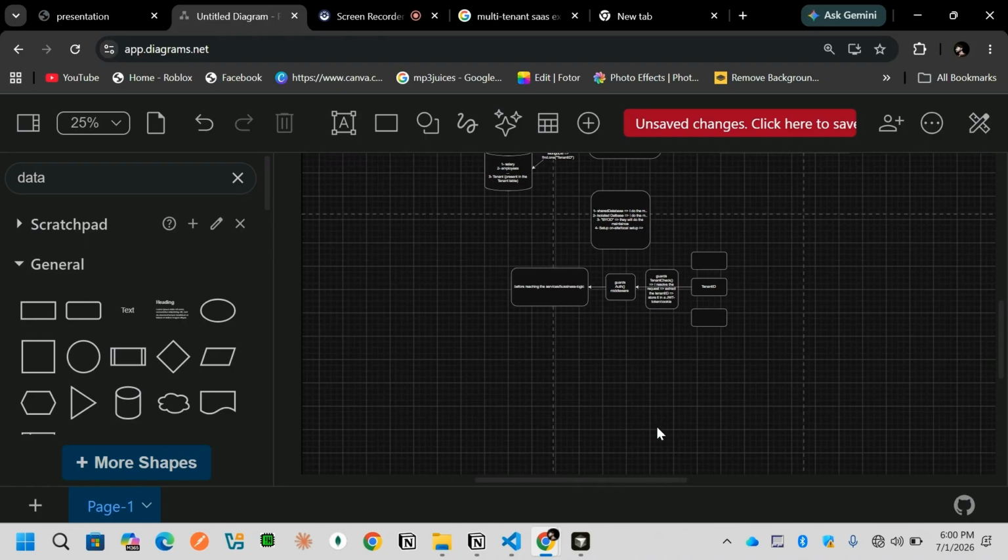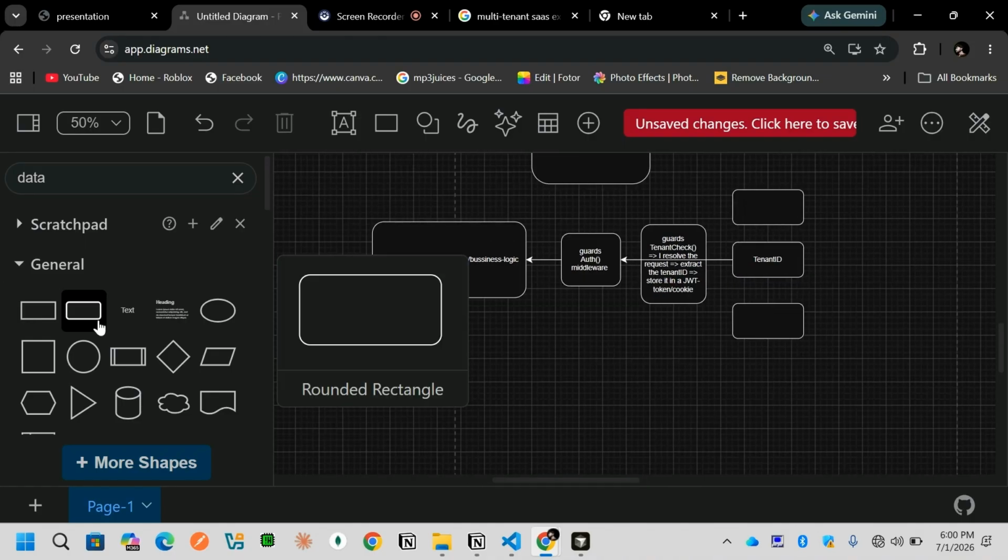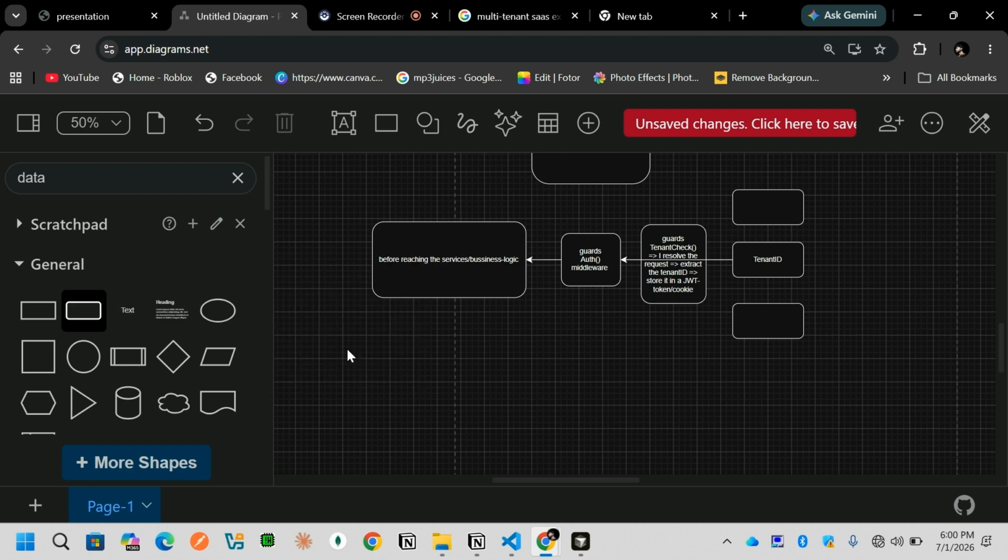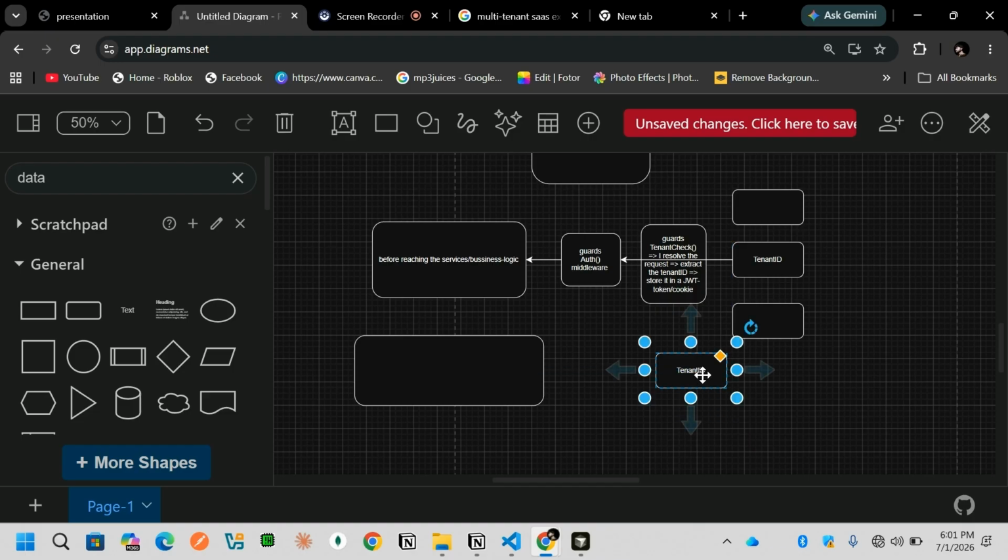By this I mean that there is something known as events. I'll try to not dive deep into the events, but it is basically a signal that is fired when a state changes somewhere in your code. Now, a tenant has its own set of events, another tenant has its own set of events, and similarly others have their own set of events.